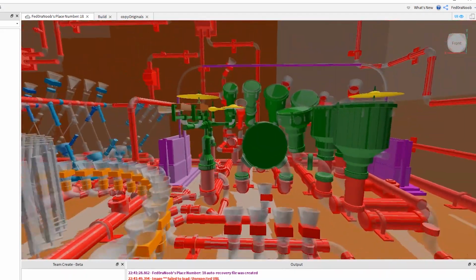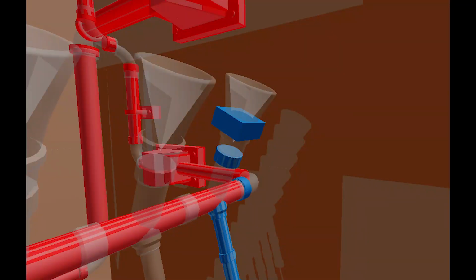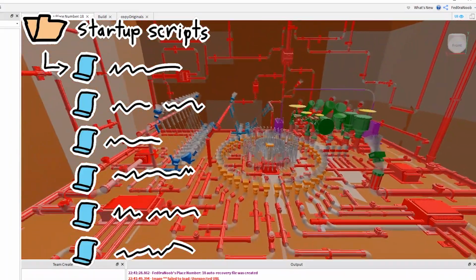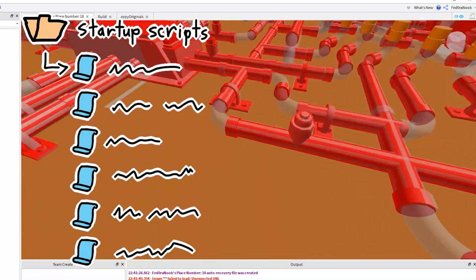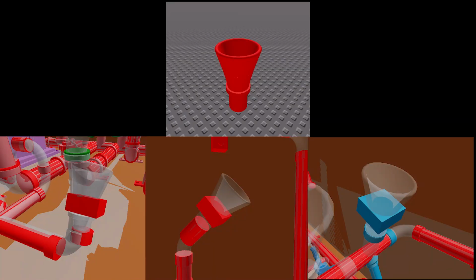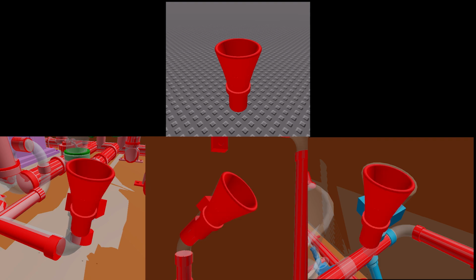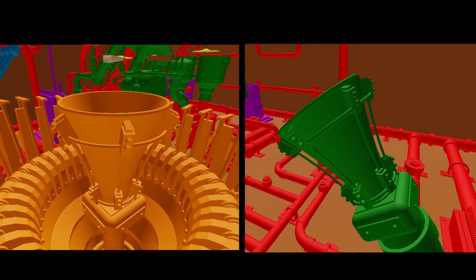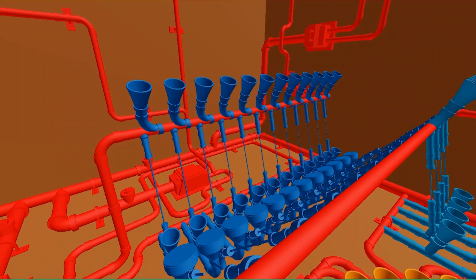And you'll notice everywhere there's supposed to be a funnel, instead there's just one part. That's because when the game starts, there's a set of scripts that run in a particular order which build everything. And in this case, everywhere there's supposed to be a funnel gets cloned over from a master funnel. And the same thing goes with these two really big funnels, which I call grand funnels. The same idea.